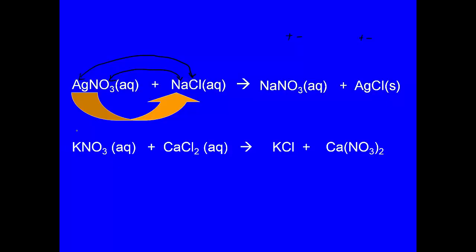Look here, potassium, that's my positive, my negative, my positive, my negative. Look at what happened. Potassium was with nitrate, but over here calcium is now with nitrate. Calcium was with chloride, but what's going to happen then? Potassium is going to go with chloride. So what do you get? A double switch. And again, we're not worrying about the states at this point in time. We will come back and talk a lot more about it. What we want you to focus on now: compare the reactants to the products. What is happening?